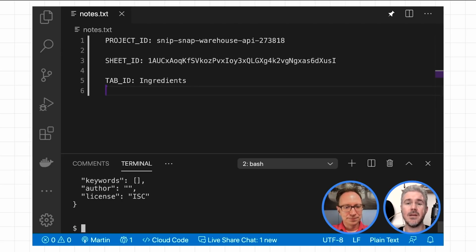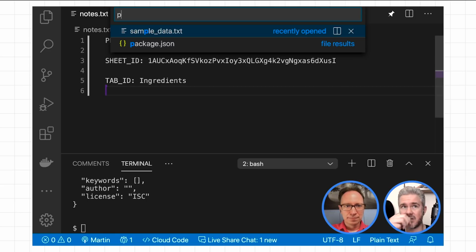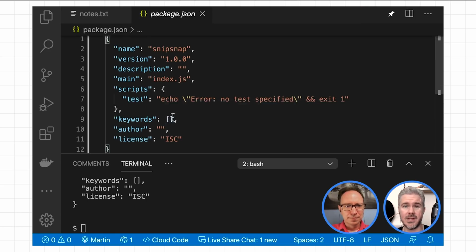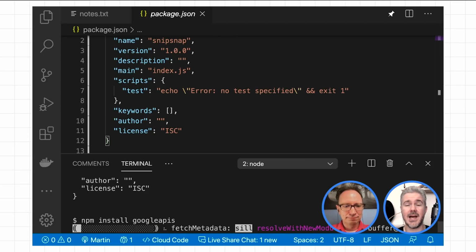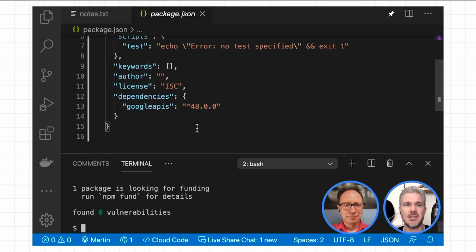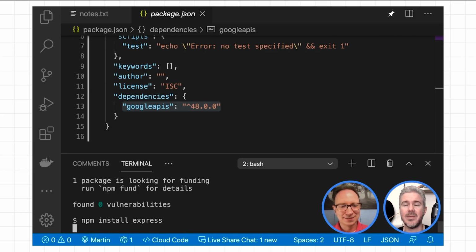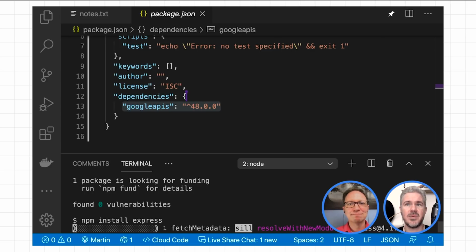Yeah, so we'll do npm init, which creates a package.json file, and a package.json file just has metadata about your app, things like what the dependencies are and how you start your app. So Martin here is typing npm install googleapis, and googleapis is the name of the npm package that you can use in Node to talk to just about any Google API, including Google Sheets. It's a nice little client library with some useful JavaScript-friendly methods. And then let's also install Express, because we're building an HTTP app, a web app, a REST API, and that lets us do HTTP pretty easily.